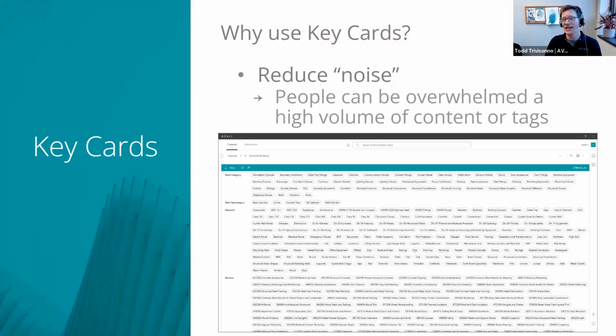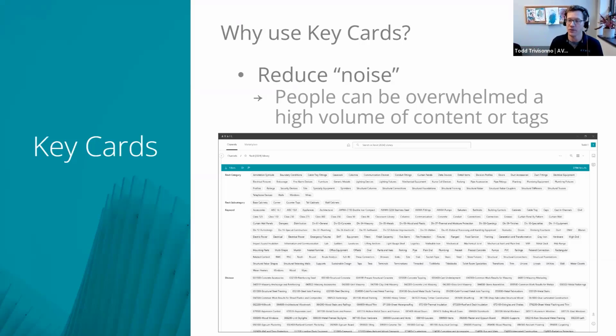The other really key factor here is, by nature, when you have lots of content in a channel, you're going to end up with lots of tags, and subsequently the potential for lots of what we refer to as noise. That's when you have a high volume of tags, it becomes very difficult to parse through and find what you need. So if I said find landscape in that series of tags, it might be more challenging, right? And this is on a structured channel, where we actually have our key values all organized the way that we want. But if it's unfiltered, it just looks like a lot at first.